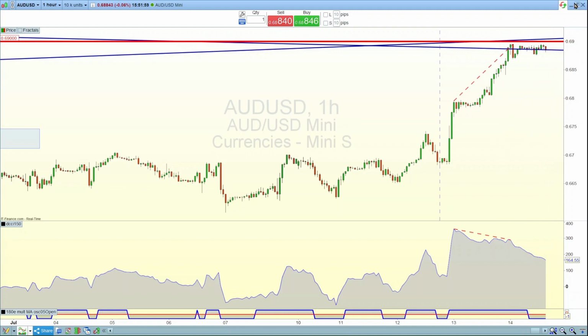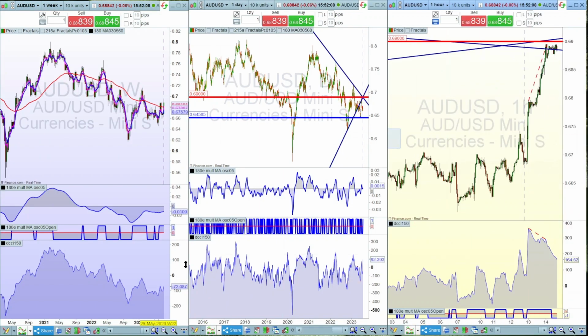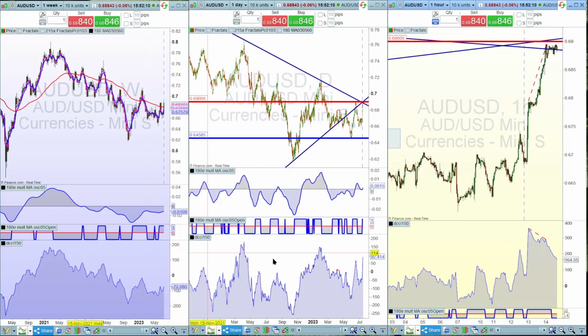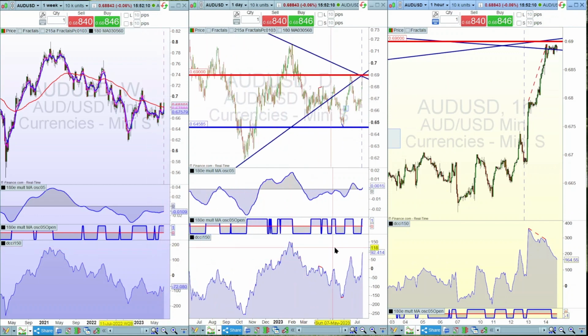So a couple of strategies to look out for. Number one is we generally follow the weekly and daily trend. So typically when the weekly and daily are aligned, in this case they're long, we typically take long trades on the hourly, but we also take notice of any potential reversal like with the divergence.